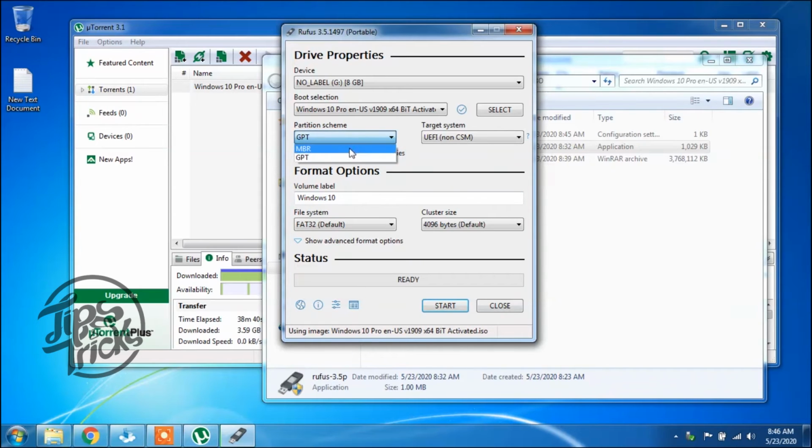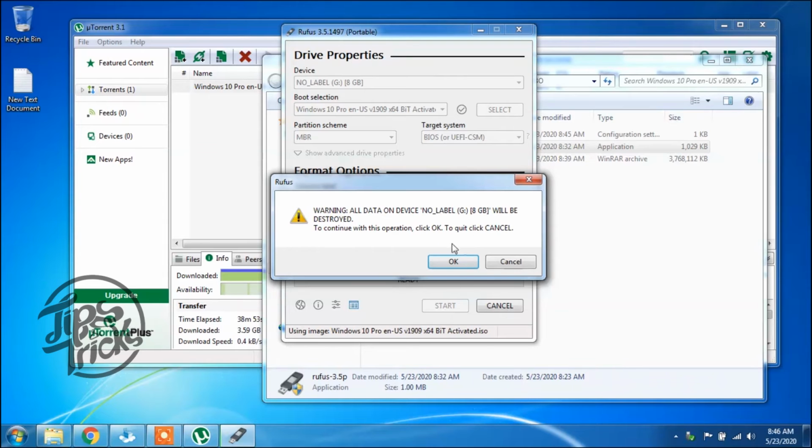Click Partition Scheme and change it to MBR. And click Start to make your USB device bootable. It will take around 10 minutes to complete depending on your computer.